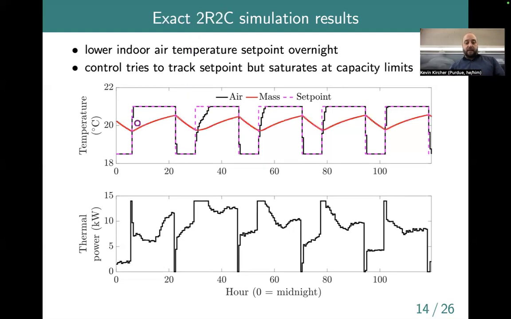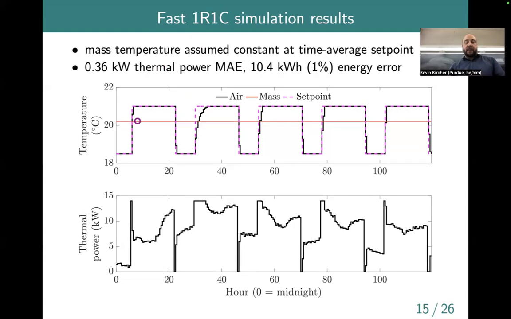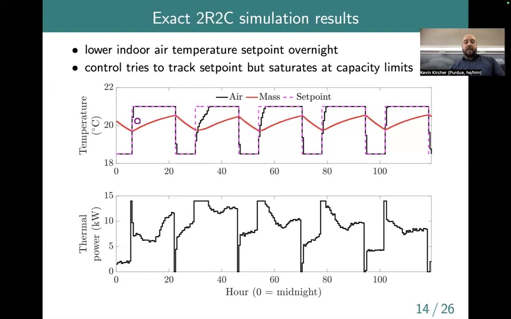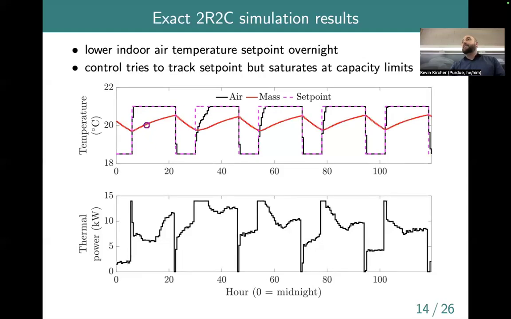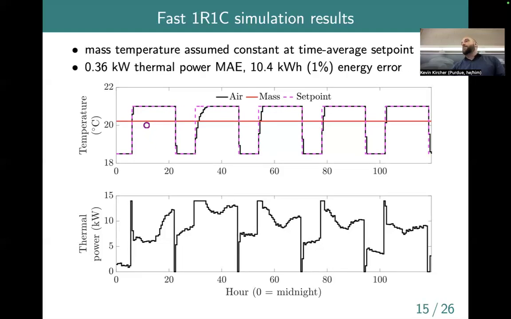So if we compare here what the graphs look like, I'll just flip back and forth between them. The air temperature dynamics look really similar, and the power profile also looks really similar. So the approximation here is quite good. The main difference is that the zigzag on the thermal mass goes away and just becomes flat. So that's what the dynamics look like under the assumption where we just focus on the fast time scale.